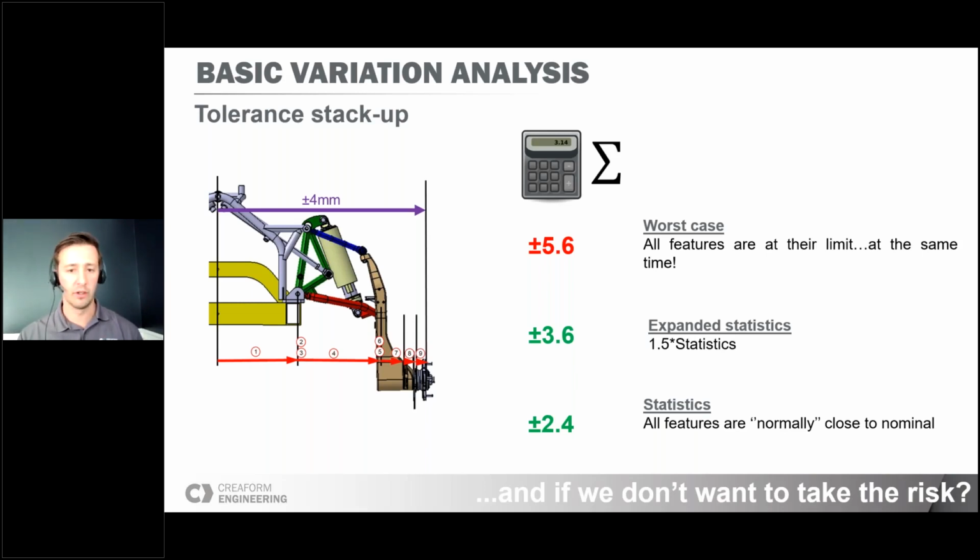You could look at this, and because you have a red worst case result, you could say, okay, no, this is not acceptable. But you have to take care with this interpretation because sometimes it may be acceptable, meaning that if your assumptions are good with the expanded statistics, then 99.73% of the time you'll be within your requirement.